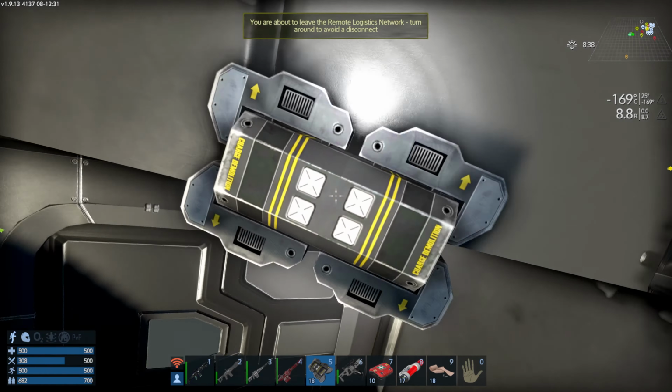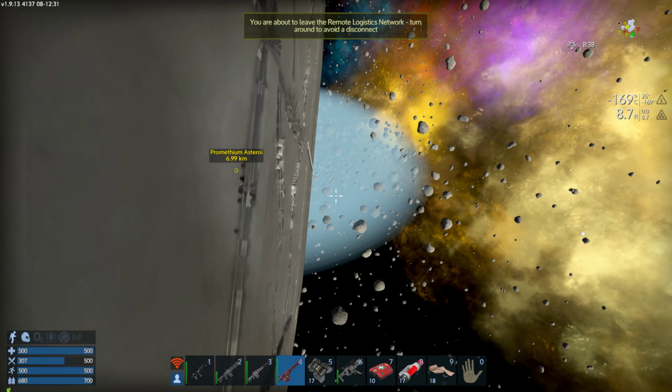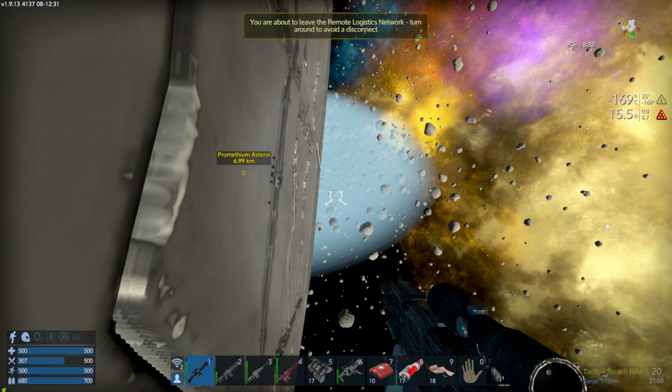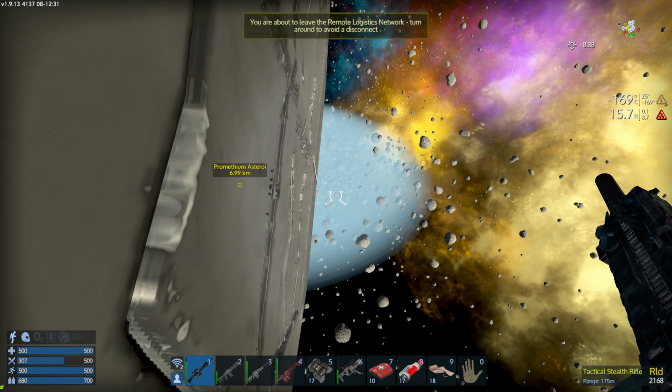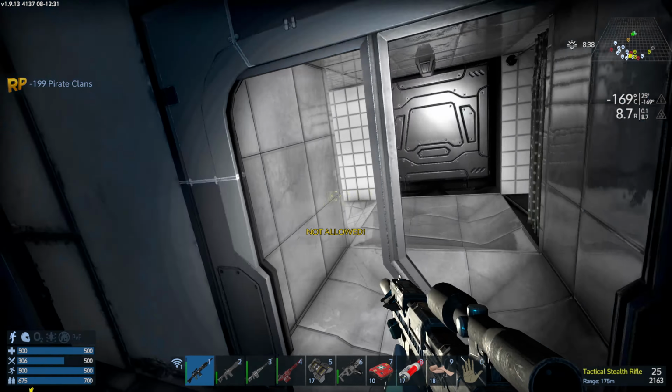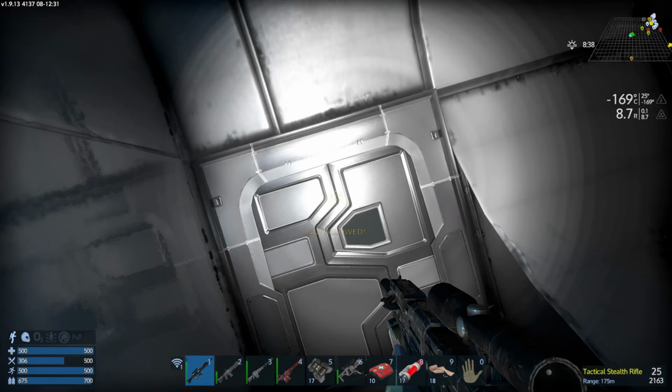Oh, can we breach on that door? There we go. Door's gone, we're breaching. Hands up. We're inside. Wow, it looks like this guy wasn't prepared for this.